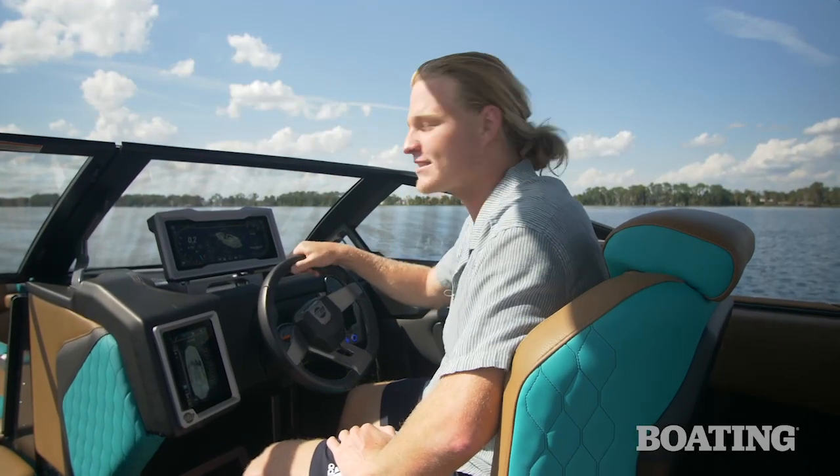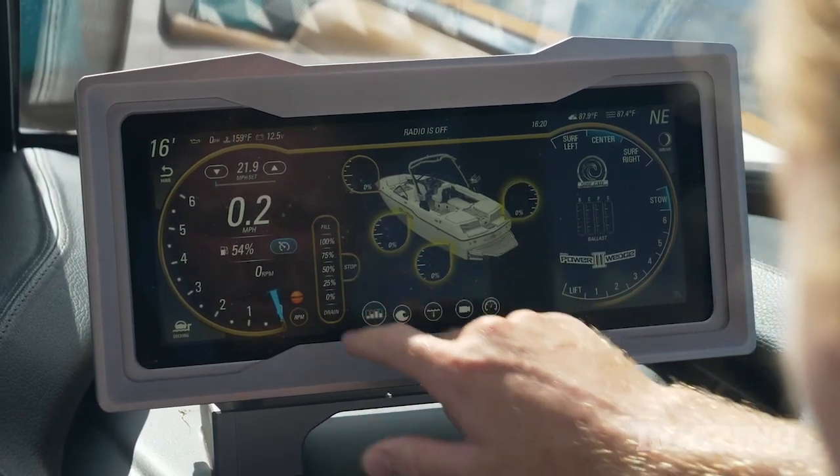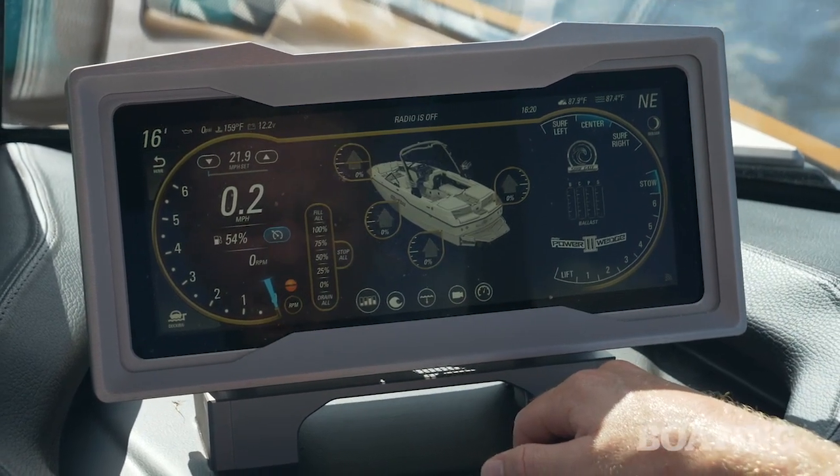So normally how I set this boat up when I come out to ride it, I like to start by filling all the ballast up. Normally I leave the nose to about 50 to 25. That just gives the wake a bit nicer of a shape and stuff.